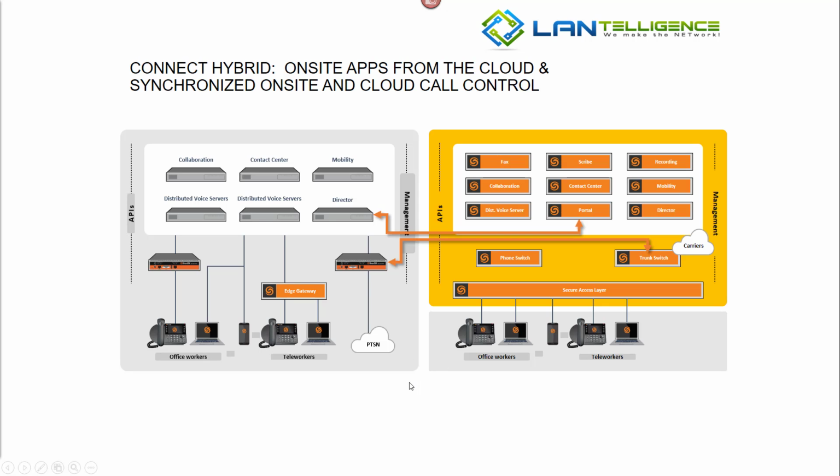So you can tie these two together, and it's two separate systems, but they'll act as one. You still have the two management portals, but you really have one system for dialing. So you can route calls, you can do inter-office calls, all that sort of stuff through the hybrid. Right now, the SIP tie trunks are really only for inter-office calls. They haven't opened it up for enhanced routing, which hopefully will be sooner than later.